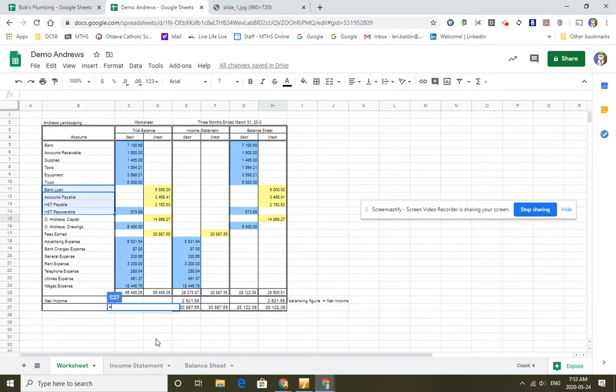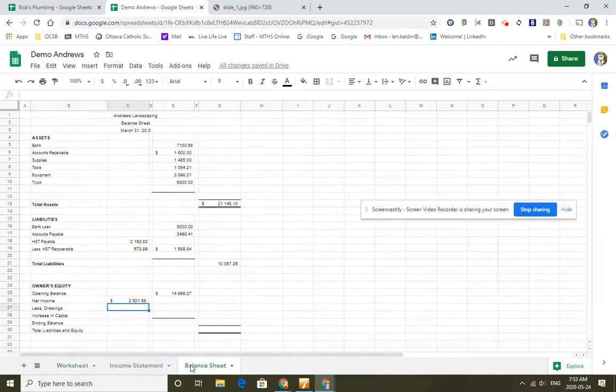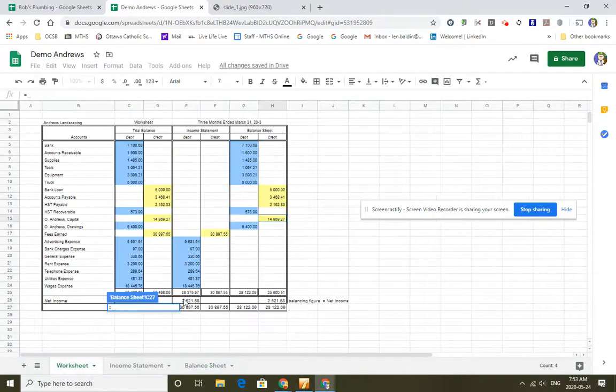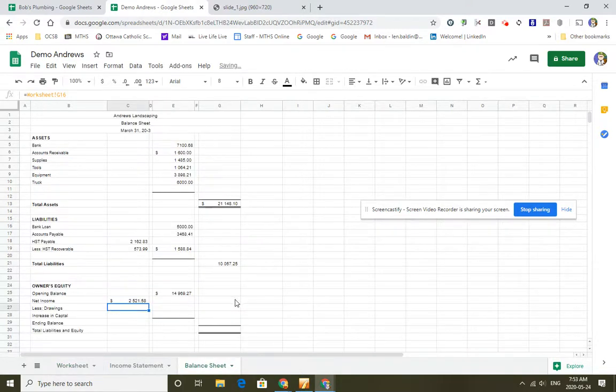Press my escape button. So go back to our balance sheet. We'll go equals. And we'll go back to our worksheet and get drawings. Right there. Enter. So we've got net income less drawings.